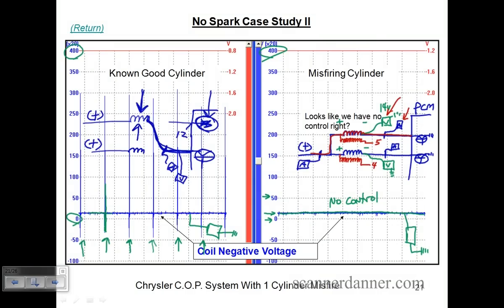1 or 2 is not going to kill it. It's firing at the wrong time. So what? Get a pop through the intake because the intake valve's still open. Get a pop through the exhaust because it's at the wrong time. So what? I need this to stress the circuit, to see the pattern, to be sure. Does that make sense? This car needed a computer and a coil. But I use this, though, to stress the shorted coil control issue, and all of that still applies. So I didn't intentionally mislead you or change anything that we just learned.